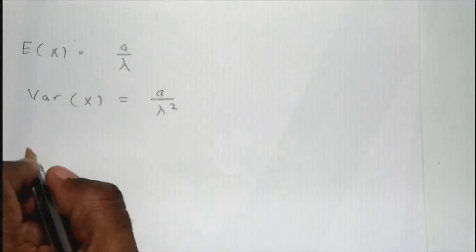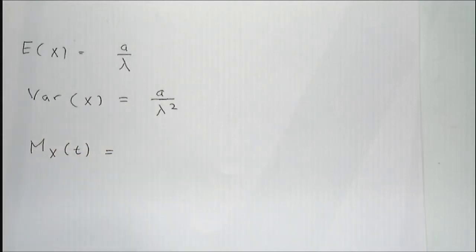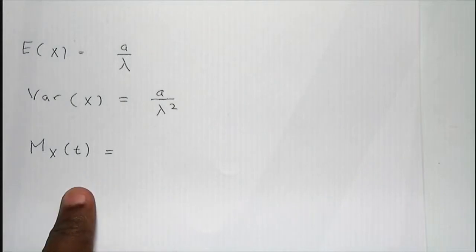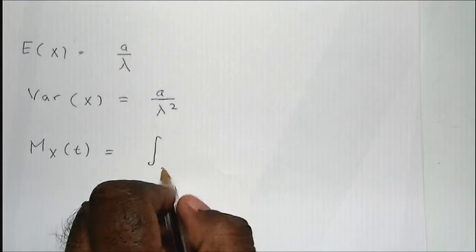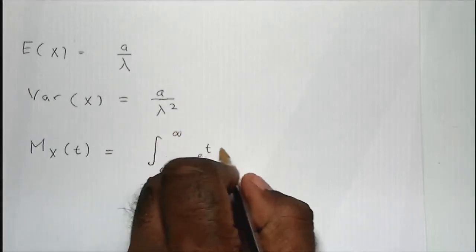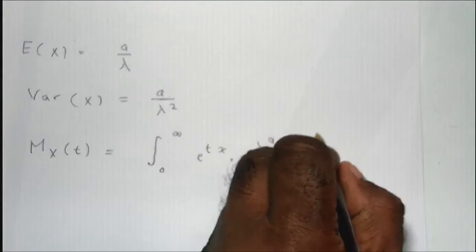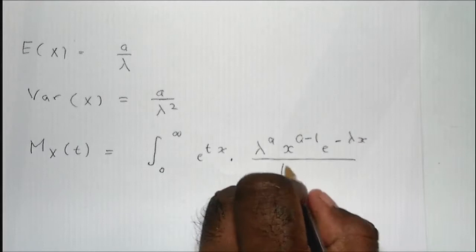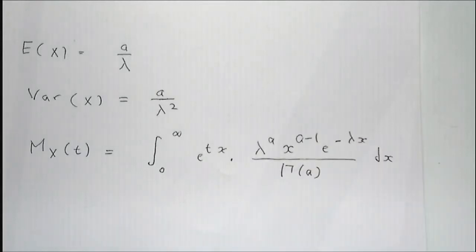and the MGF of x. Now, I told you last week that I think this was question 6 in sheet 1. I would show you how to derive it, but I didn't have time. So let me show you how to do it now. Okay, so this is the definition of an MGF.